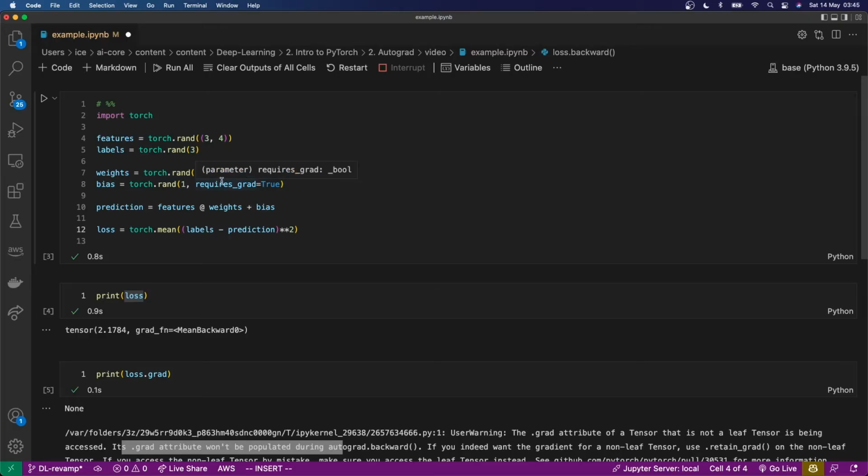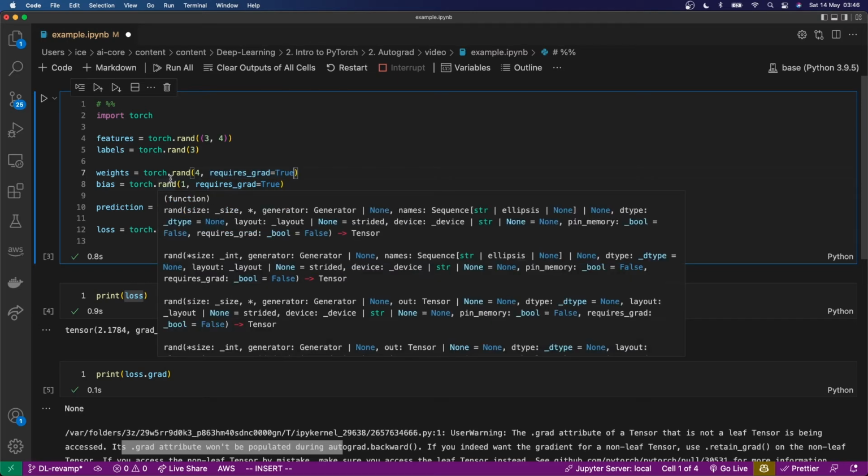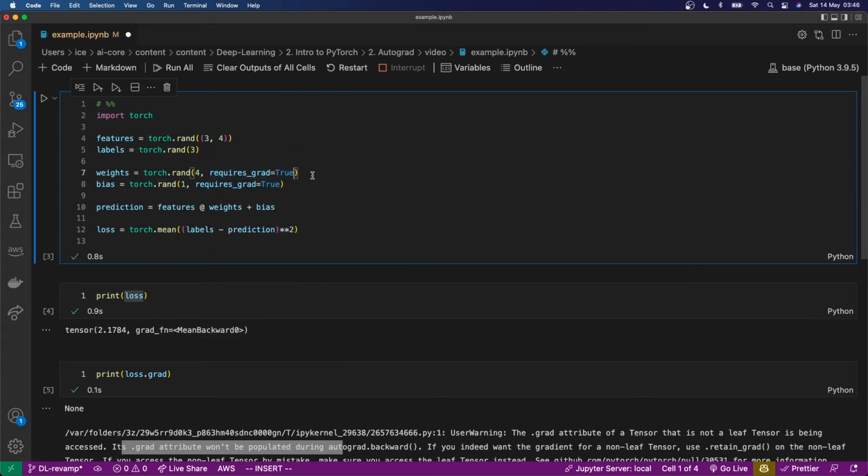But we don't require gradients for every variable, and we don't need to waste time or compute calculating all of them. For example, we can't change the values of the features, so we don't care by how much changing them will affect our loss. So by default, Torch only calculates the grads of tensors which have the attribute requires_grad set equal to True. By default, any initialized values will have requires_grad equal False, which is why I've explicitly set requires_grad equal True for the bias and the weights, because these are things that I do want to spend the time calculating the gradient of when I differentiate something like the loss.